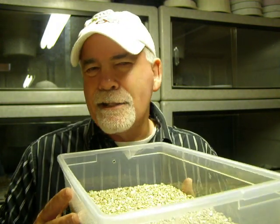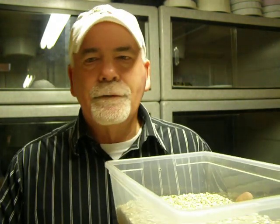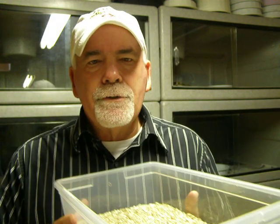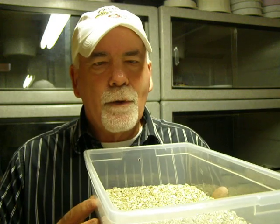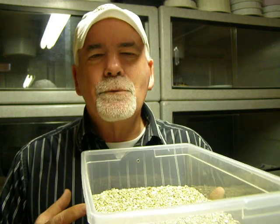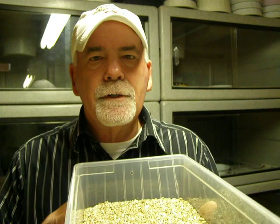I incubate at 88 to 89 degrees Fahrenheit. I have a laboratory incubator that holds very true, but don't worry about it if it goes plus or minus of 88 to 89 degrees. A plus or minus of a few degrees is not going to hurt anything. Ball python breeders seem to think that it has to be 88 or it has to be 89 degrees, exactly plus or minus 1 degree. Well, I'm telling you, from the colubrid days, where I used to incubate my eggs in my hall closet, in my linen closet, it works. Nature is not as exact as we might think it is, and variation in temperature within an acceptable window is just fine.